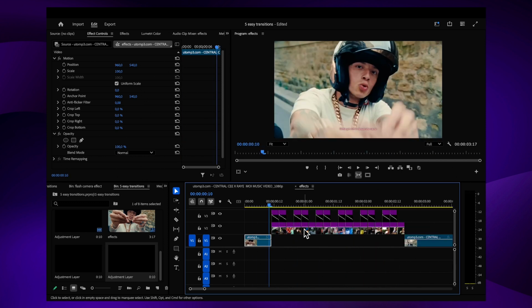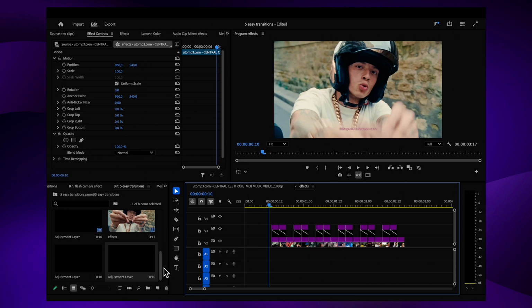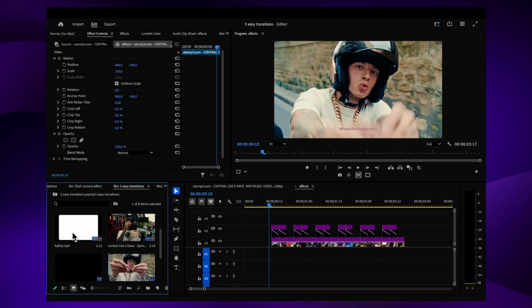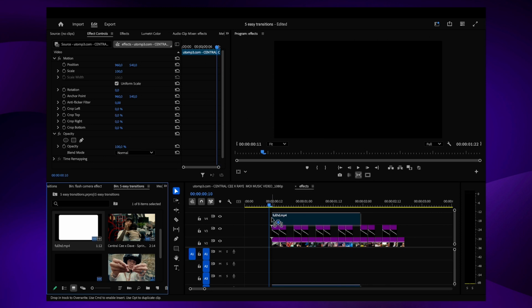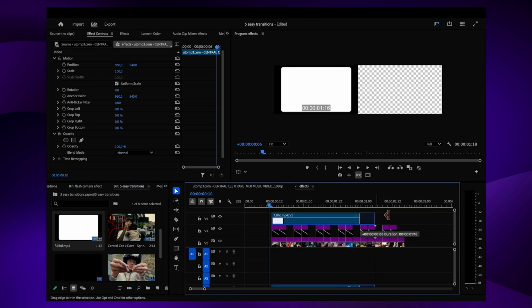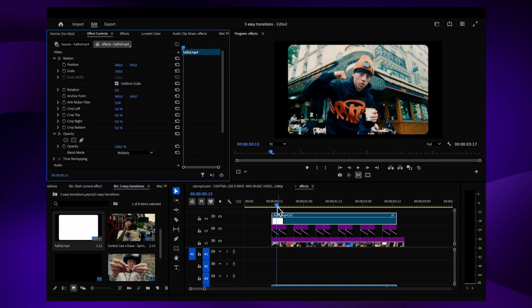Now for an even better visual effect, I'm going to add a film frame overlay from my Shakecut preset pack. However, you can use any overlay you like, or if you're interested, I can create a tutorial on how to make your own custom film frame overlays. Just let me know.